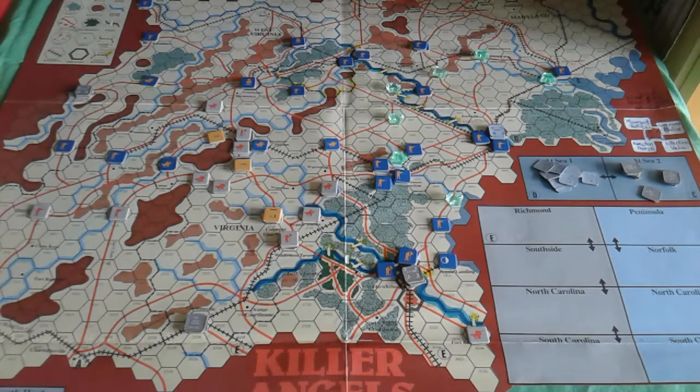If you're out of supply at the end of the game turn, you roll 1d6 and lose that many strength points. And each game turn you're out of supply, you add another level, so you would add that number to the die that you rolled.